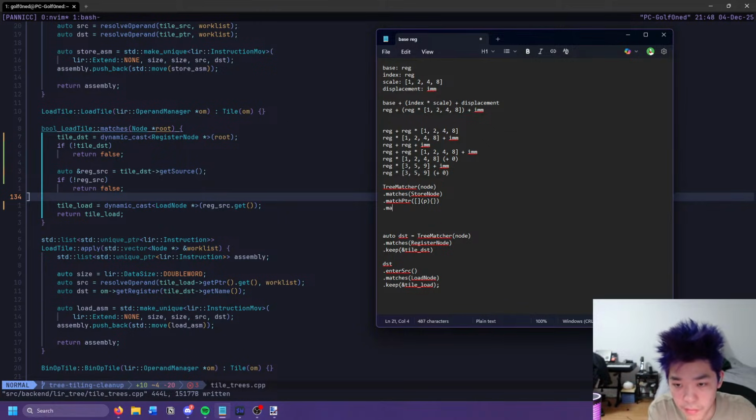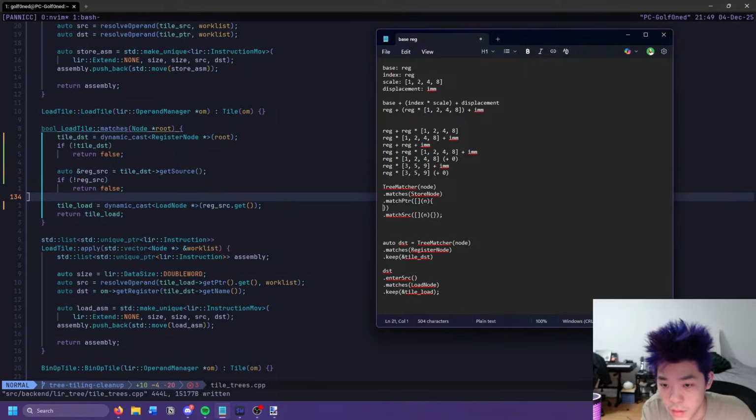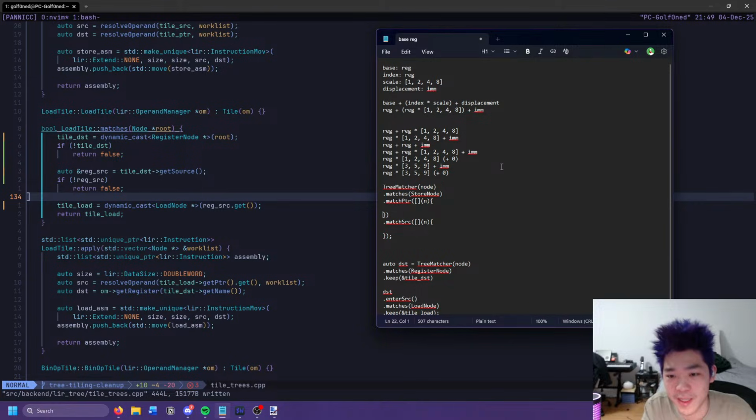And we can match source or something like that. Actually, this is very Rust-like, actually. That's what this is reminding me of, the more I think about this.